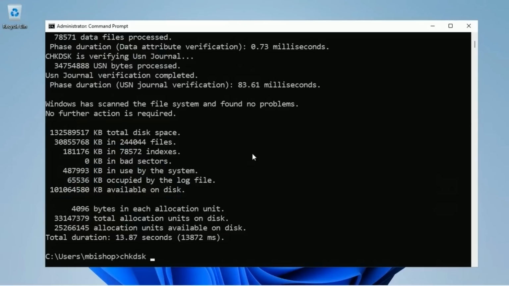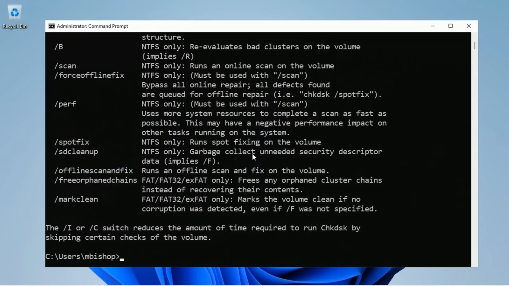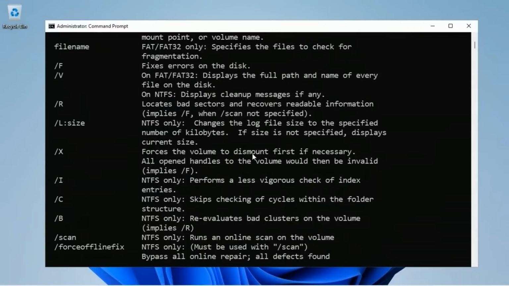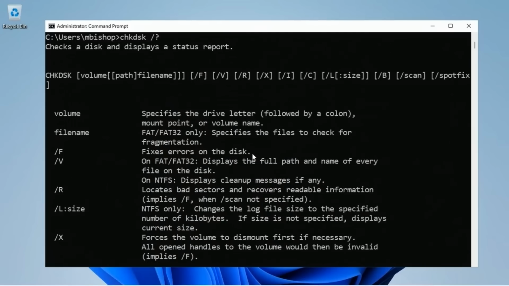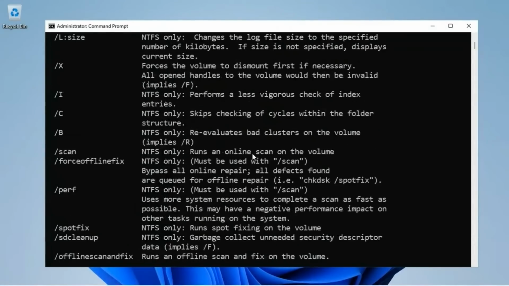There's check disk. And I can type in the /, and if I'm not certain of the parameters that are supported, I can type in a question mark, which will tell me. So there are all of the supported parameters. So if I wanted to repair the problem as well as just find out about them, if I scroll back a little bit, it tells me that the /R locates bad sectors and recovers any readable information. So there are a number of arguments or parameters that are supported with just about every command.